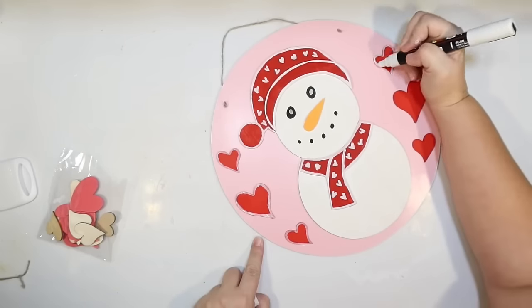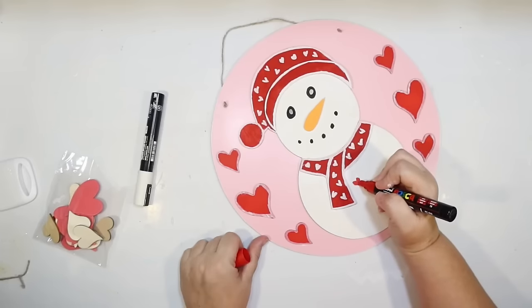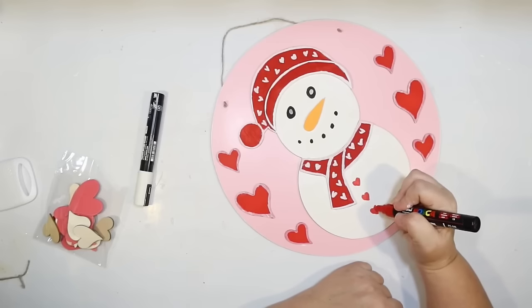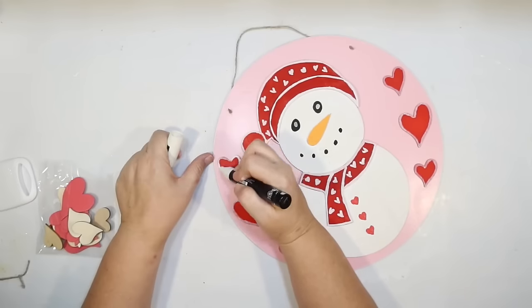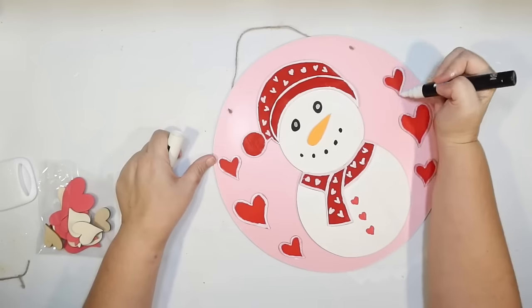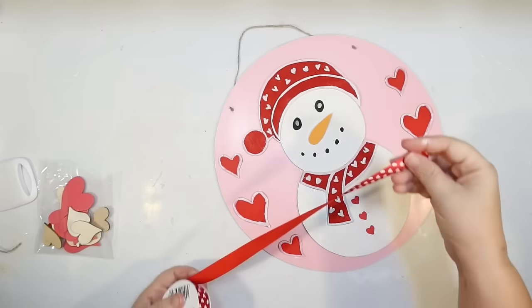Since I outlined everything else, I decided to outline the little wood hearts with the white paint pen as well. Now, they must stain these little pieces from Dollar Tree because, as you can see, the white paint really blended in. Then I used my red paint pen to do some little buttons, and I decided to give him little heart-shaped buttons down the front as well. And I'm going to have to go over all of my hearts again with another coat of my white paint pen because, as you can see, that white paint was really soaking into those. A totally different effect than the red paint that I used on the snowman.